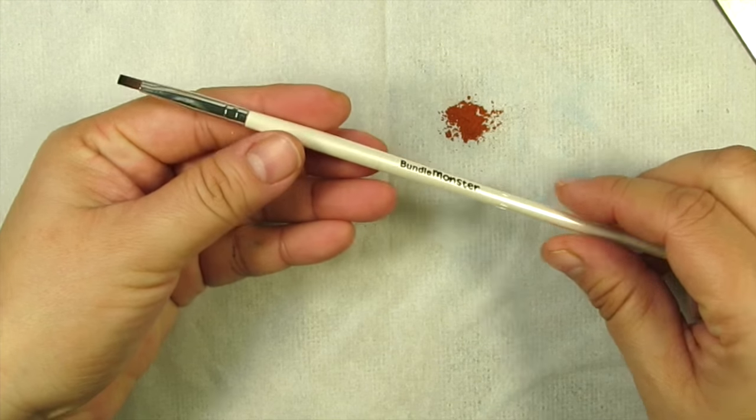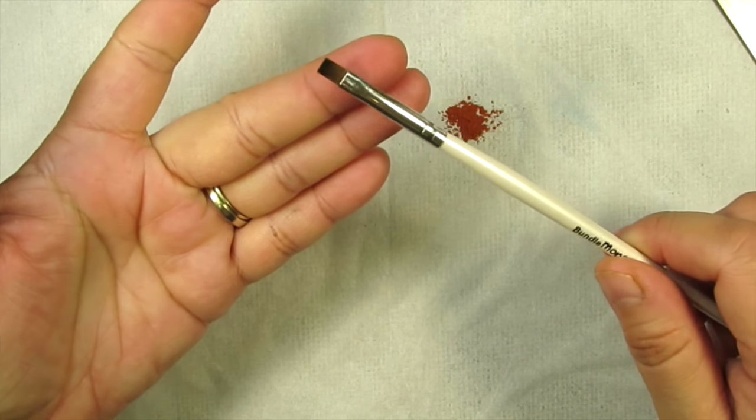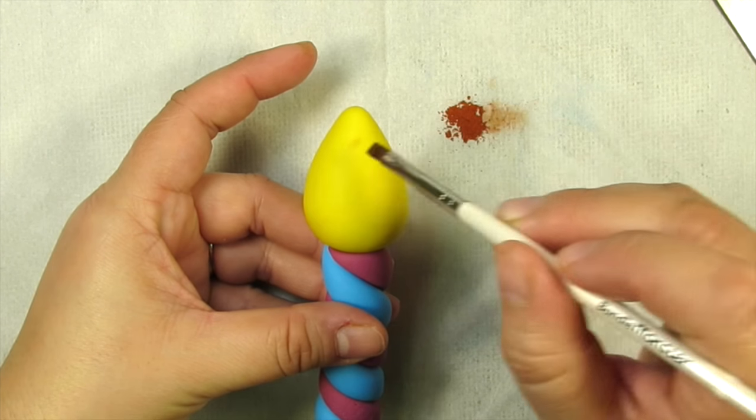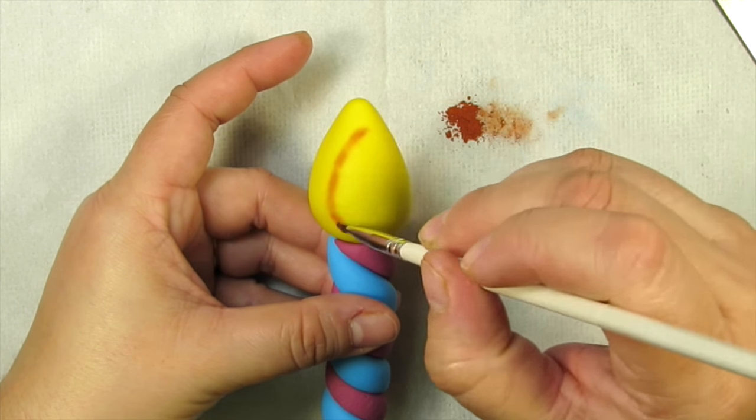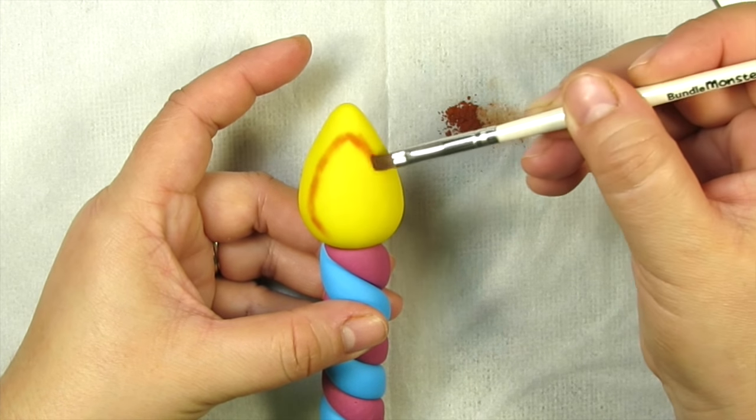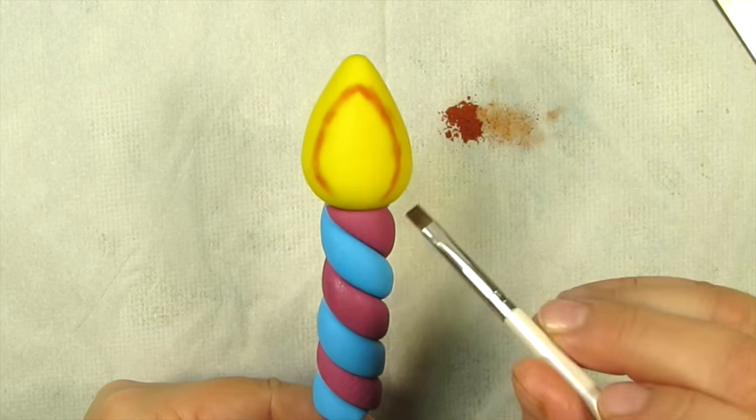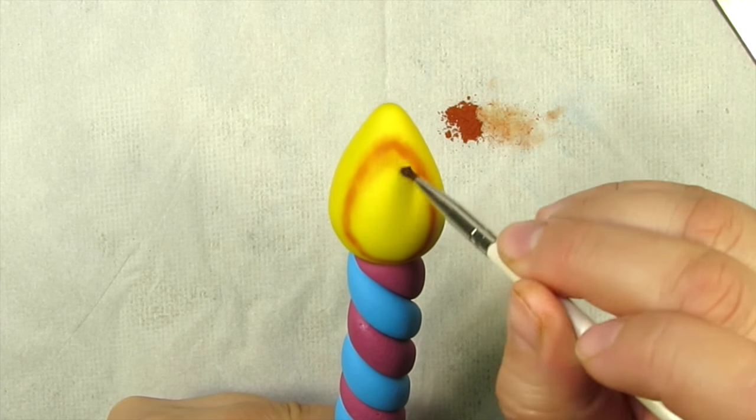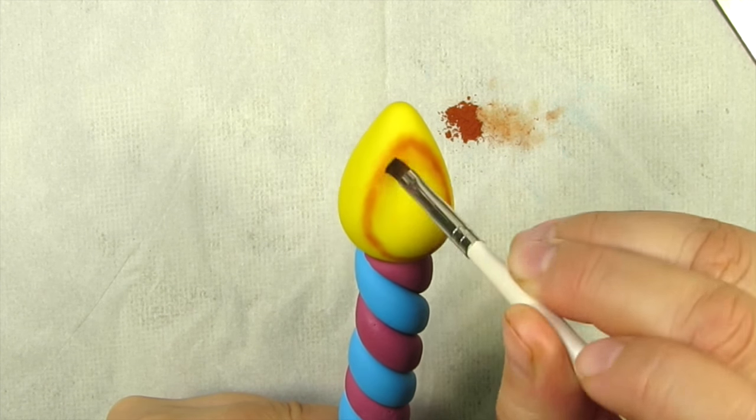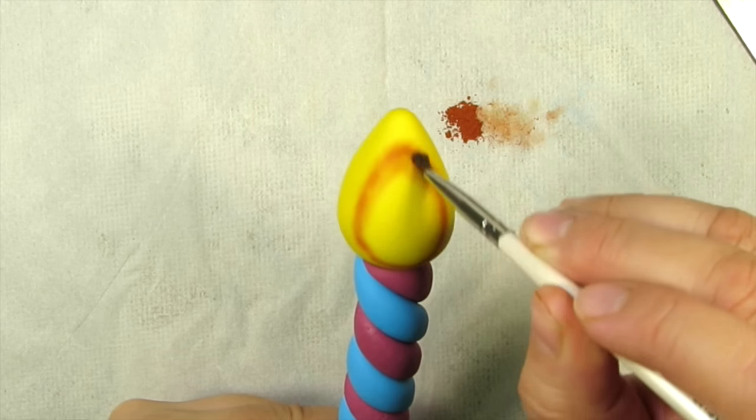I love it when I get to use my non-toxic Mungyo chocks and my favorite brushes. Remember you can find all the links to all the tools and materials underneath this video. So here I'm using this really nice brush that has very nice tight bristles, and I'm using it to dust the inner and outer parts of the flame. If you've never tried hand dusting color to your toppers before, I highly recommend it. It is so much fun.